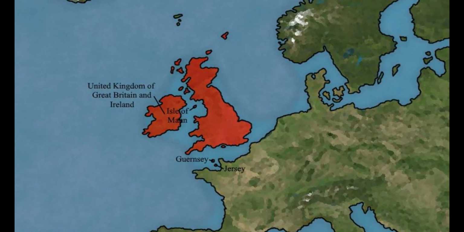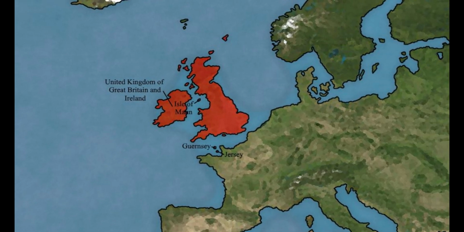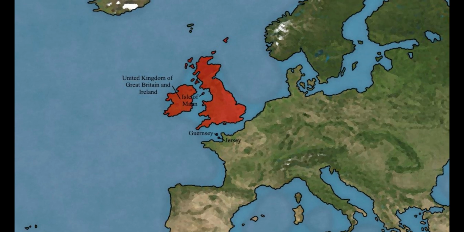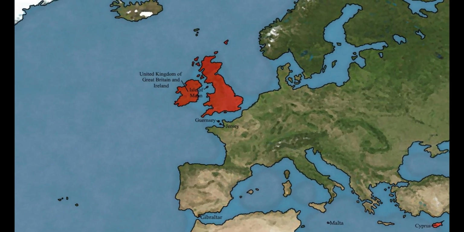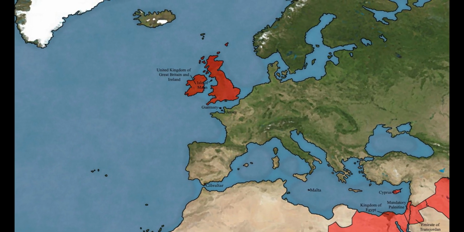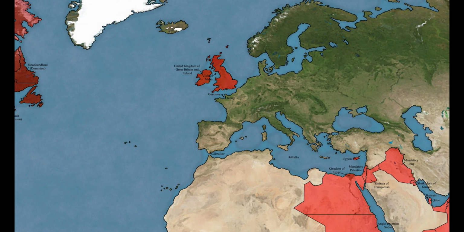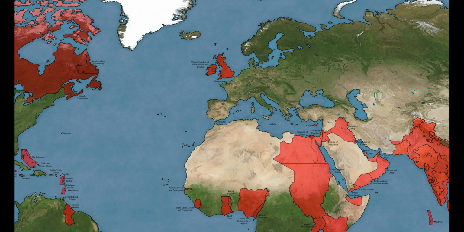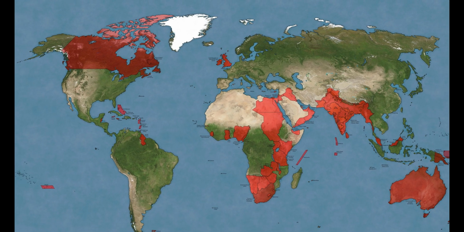Clearly, we can see that there's no doubt that they made a change to this entire world. They changed everything. They had spread great ideas of democracy, great ideas of law, God, and truth. They had changed the world, I would argue maybe for the better, sometimes for the worse. But they have, without doubt, created some of the greatest changes of the entire world. It is crazy how powerful the British became.